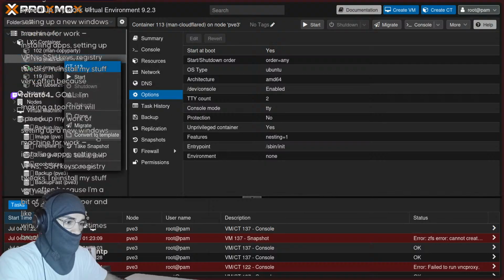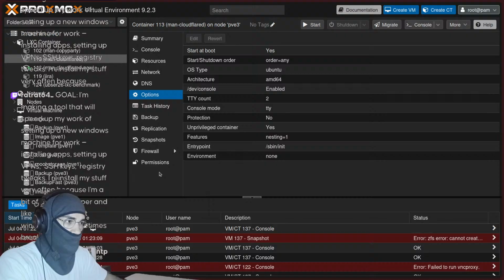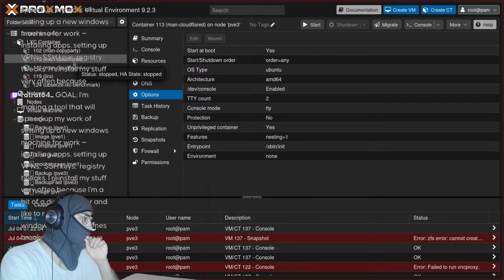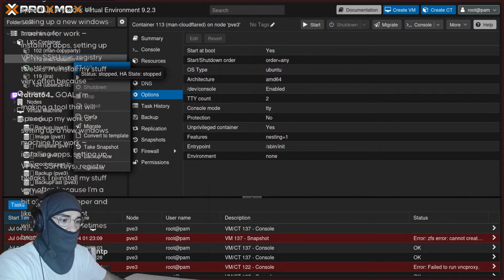This one can go. Actually, I did have a Proxmox utility, but I'm not going to use that this time.